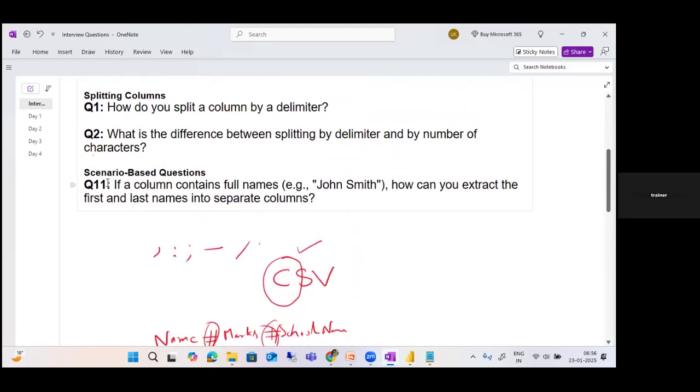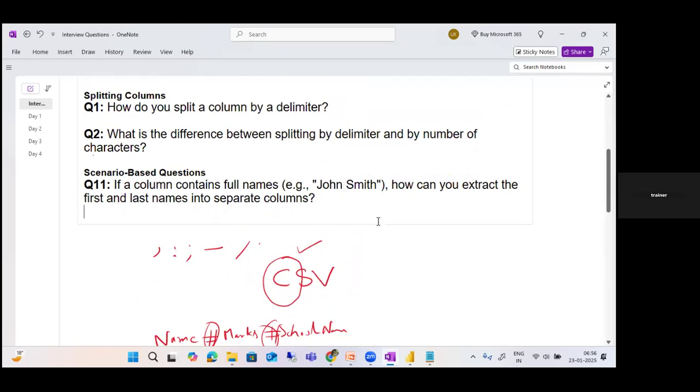Okay, so scenario-based questions, like if a column contains full names like John Smith, how can you extract the first and last name into separate columns? Using delimiter, where the delimiter is space.